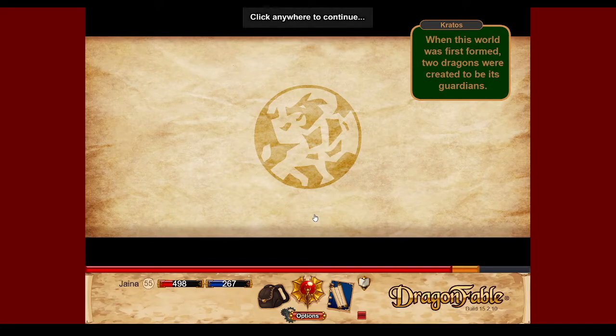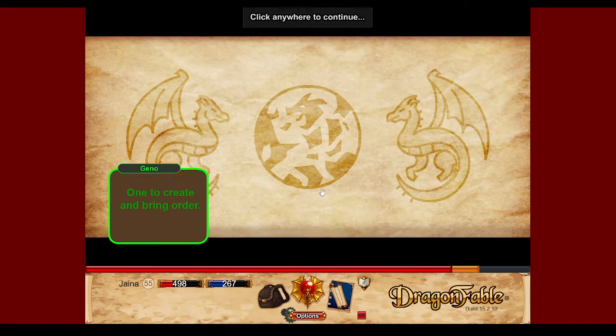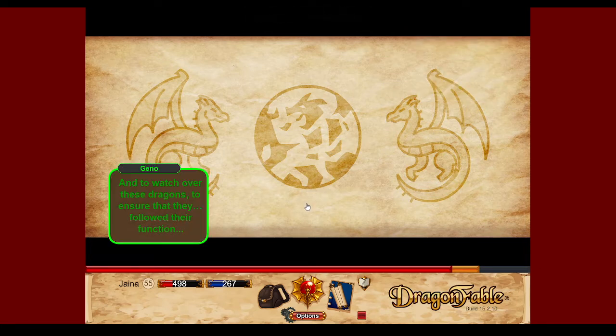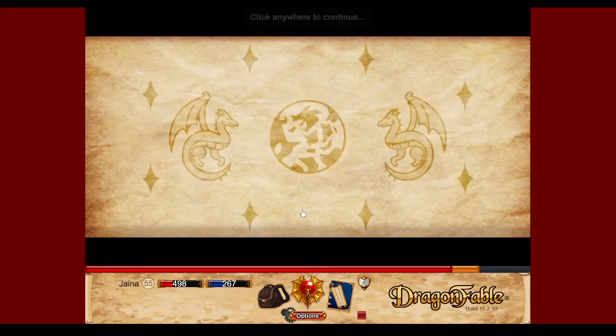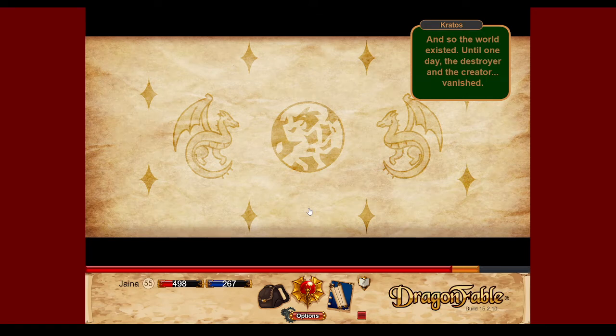When this world was first formed, two dragons were created to be its guardians. One to create and bring order. One to destroy and refresh. And to watch over these dragons to ensure that they followed their function were further created elemental guardians. In this eternal flux, the dragons would balance the new world, creating and destroying in an endless cycle. And so the world existed until one day the destroyer and the creator vanished.